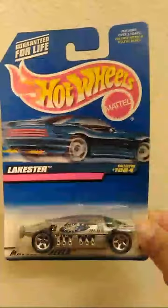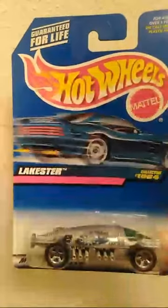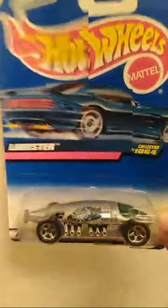A few more on the side, and we're getting there. A Lakester, number 1064. Emma's awake and the baby asleep. Isaiah's with the husband, so that's why I came on. This one looks like a little bug.